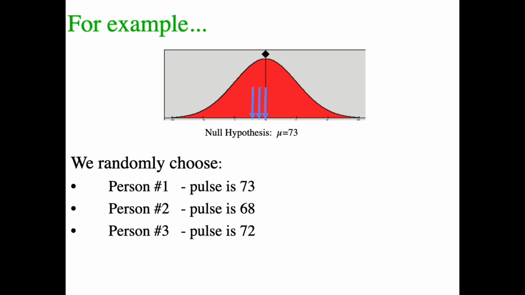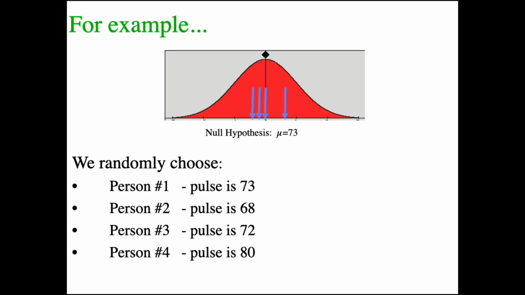So if you take these 3 pulses and put them together as a mean of a sample, you would see that they would have something less than the population mean. Person number 4, let's say we grab at random, has a pulse of 80, so that would bring it back up again. And person number 5 has a pulse of 85. Now, if that's my sample, I have these 5 individuals with those 5 different pulse rates, and I say, okay, well, what's the mean of that sample? It turns out that it's 75.6. It's not 73. So even though these 5 people came from the population that's got a mean of 73, I'm unlikely to just get a sample that had that population mean to begin with.